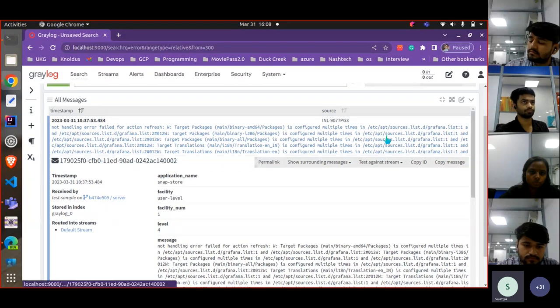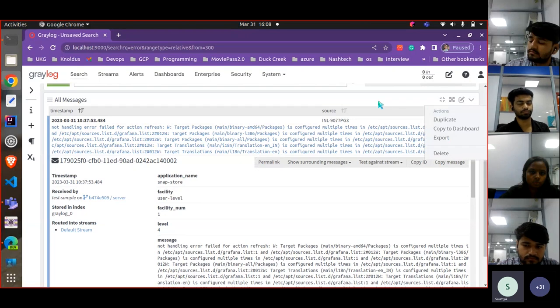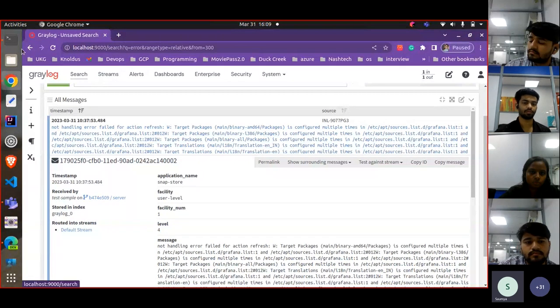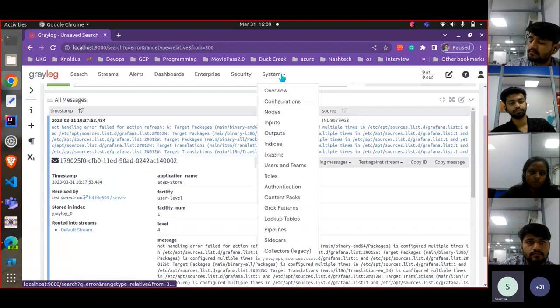Before that, since I have already set this up because I was trying to do the syslog, basically I was trying to send my system logs to this dashboard, I'll just tell you how we can do that. I have already set it up, but I'll go through that process again so that we can see how to set it up. As you can see, whatever components we have talked about, you can see all those components here. And we have this input component.